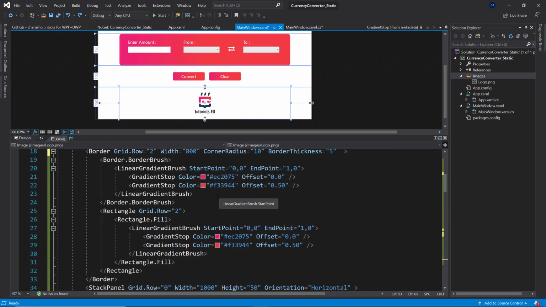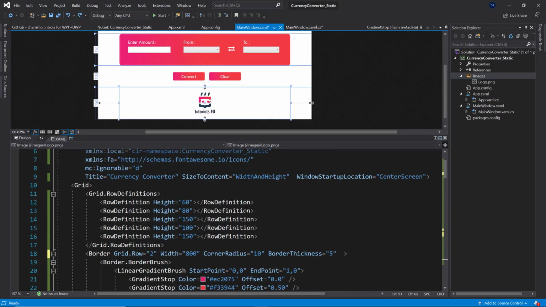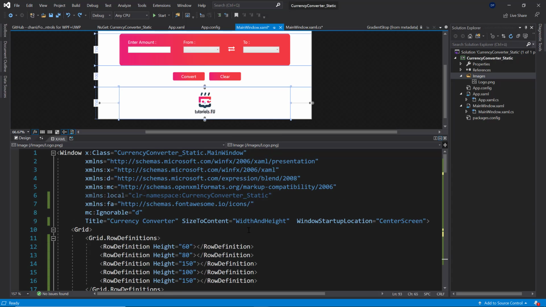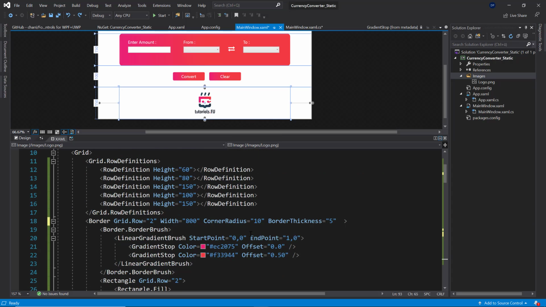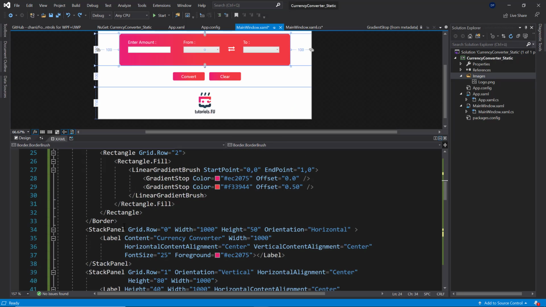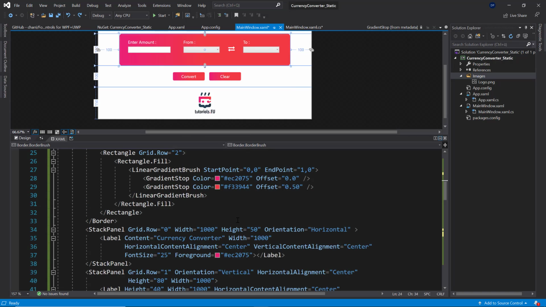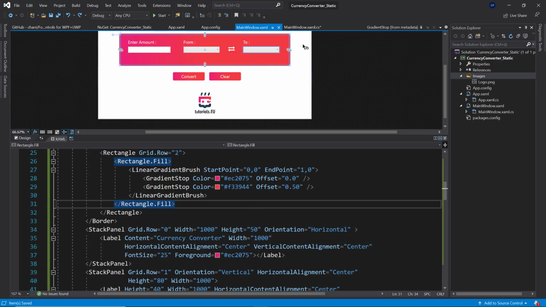Mind blowing, yeah? And I hope you're fine with me not having entered everything manually, but I explained every single part here, I think. And if you want to know a lot more in depth what's going on here, really understanding what is happening here, and also what is happening with the setters and setting the values and so forth, definitely check out my complete C# masterclass where I go in depth about WPF concepts in general. And this is really just an example of a project that we can build.